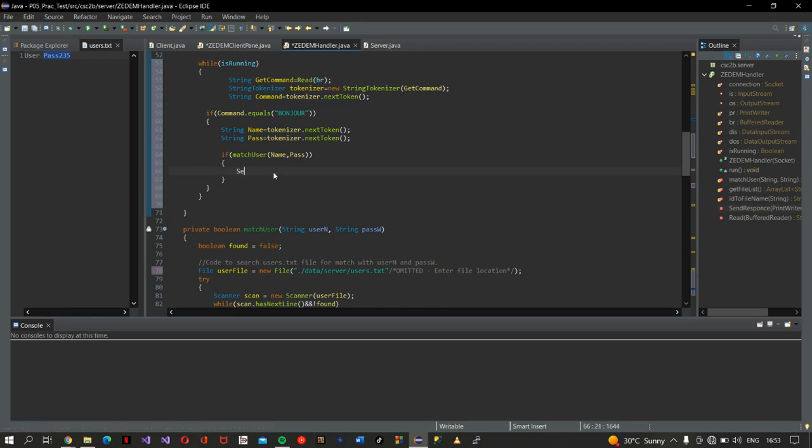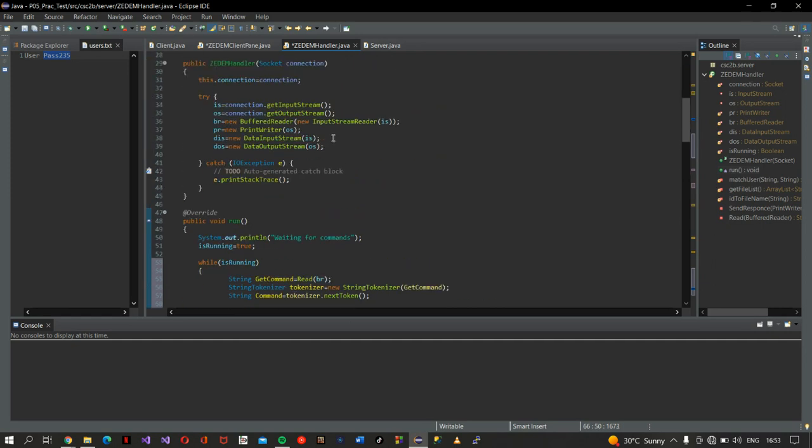Send response using the print writer, and our response is going to be yeah, verified, because I don't know how to authenticate it.